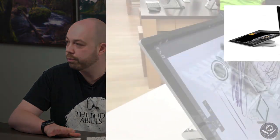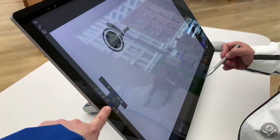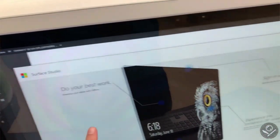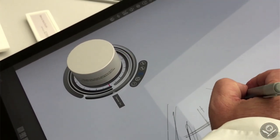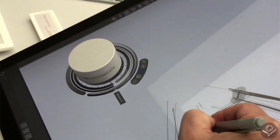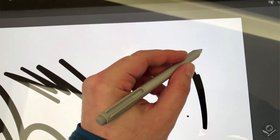I'm going to play a video I took on my iPhone and walk you through it. So that's the Surface Studio — first I wanted to check how responsive the touch is. You can see I'm just tapping, not pressing hard, and you can see in the reflection how wobbly the display is. That's a big problem for me because the last thing I want is wobble when I'm holding a pen. The second thing is the dial — it keeps sliding down. And finally, the pen was physically making contact with the display but no input was registering until I pressed harder.